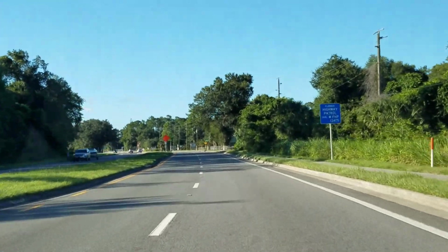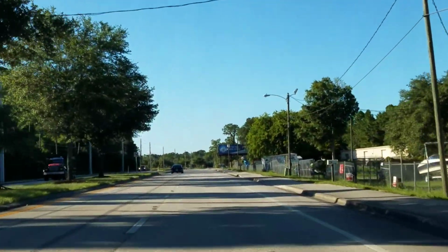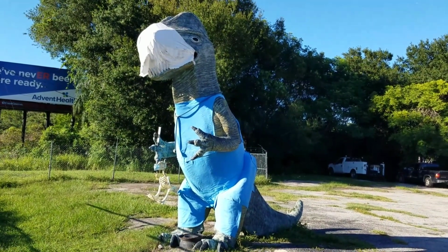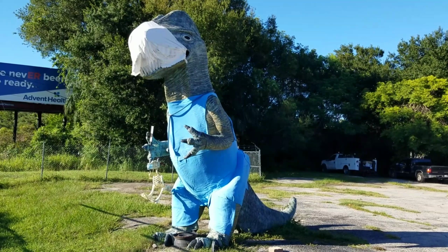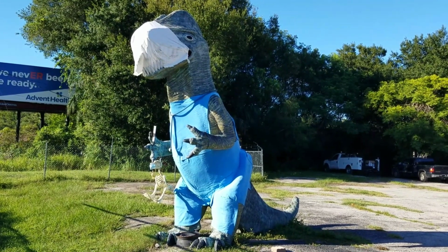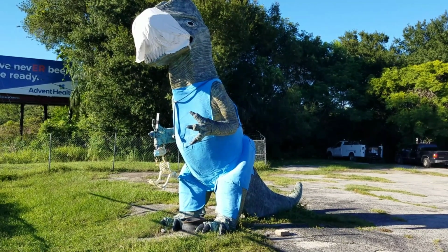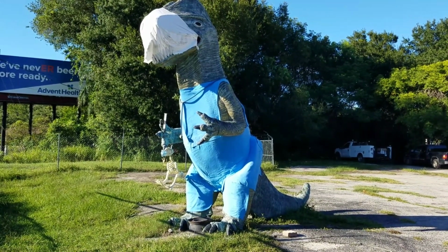Across the St. Johns River into the town of DeBary. And there's some funky roadside. I want to see if it's still here. Yeah, I think I see it, although it's looking a little different nowadays. Oh boy, it is all dolled up for the Wuhan coronavirus. Can you say that, or do you get flagged, or maybe upset somebody by saying that? Anyway, dude gets changed out throughout the year. Sometimes he's Santa Claus, sometimes he's a vampire. Pretty cool. I don't know what his official name is, but I'm calling him, at least in this condition, Rhinoceros Rex.